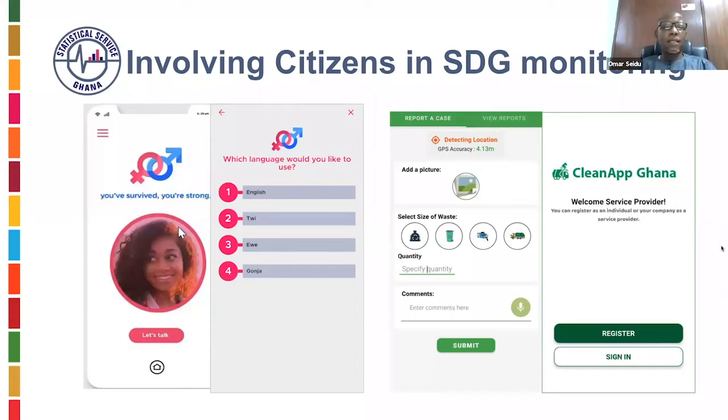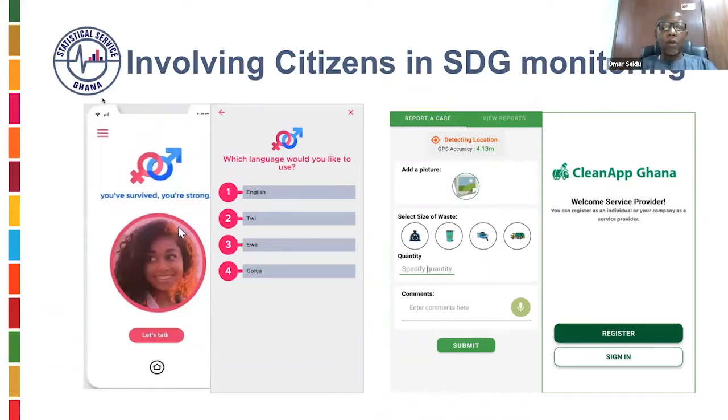So as part of that, we started a process of exploring the use of non-traditional data sources to complement the official statistics system in understanding and better targeting interventions. So one of such projects is our initiative of using citizen-generated data approaches to collect data on gender-based violence and on waste management. So we started engaging with stakeholders, even within the National Statistical Office, to get buy-in and then eventually roll out such a program.